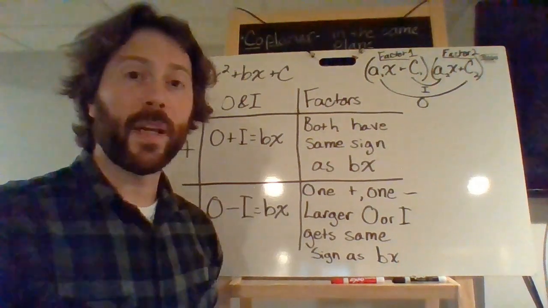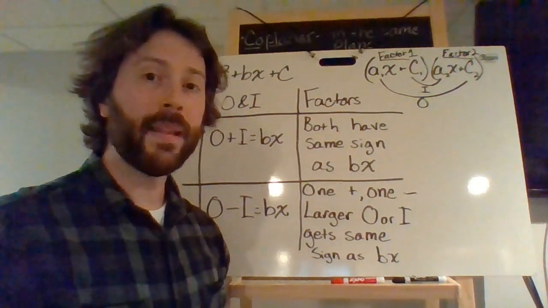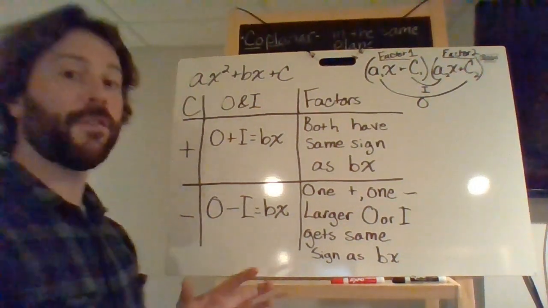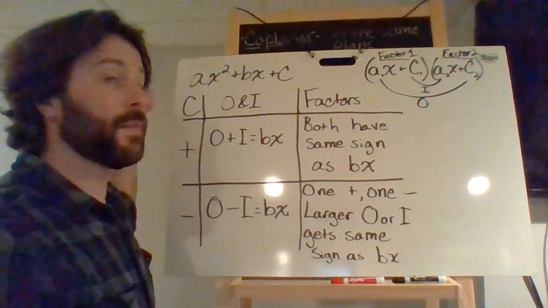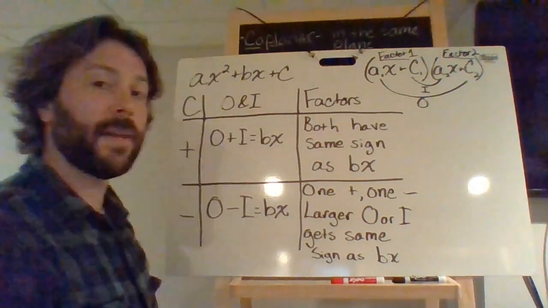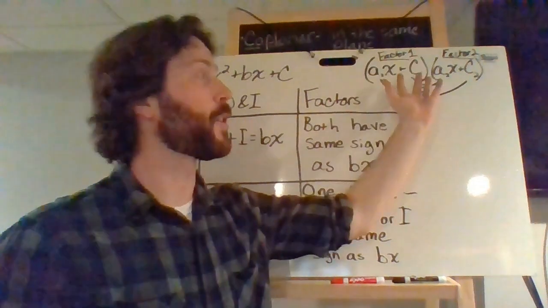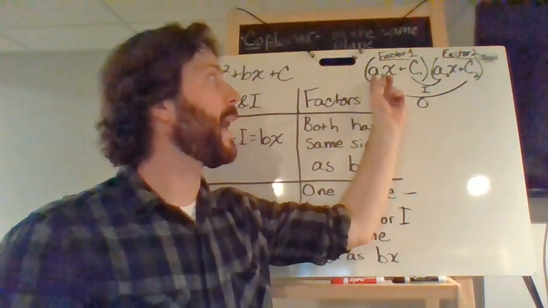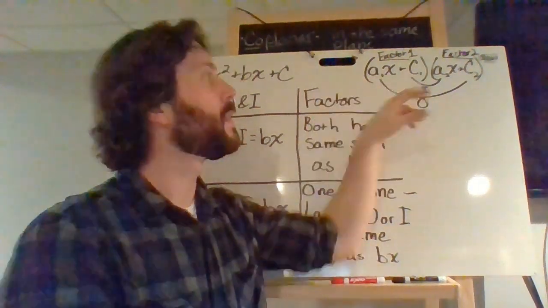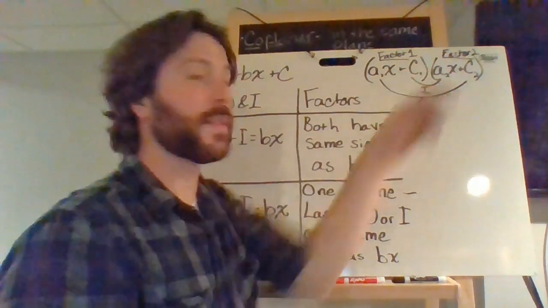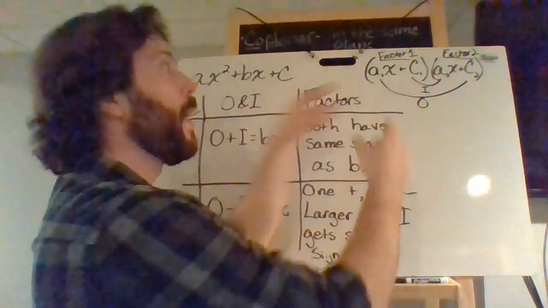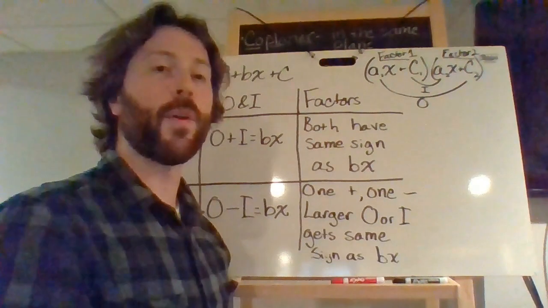There's a couple different ways that we can solve quadratic equations. Probably the easiest one to start with is factoring. So that's what we're going to start with here. Now, factoring a quadratic function or equation starts with ax squared plus bx plus c and gives us an expression that looks like this: a sub 1 times x plus c sub 1 in one set of parentheses, times a sub 2 x plus c sub 2 in another set of parentheses. So we have two linear factors getting multiplied together.